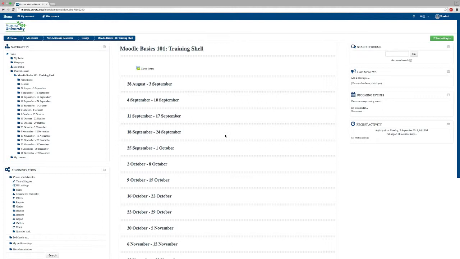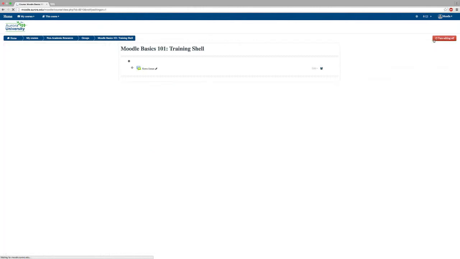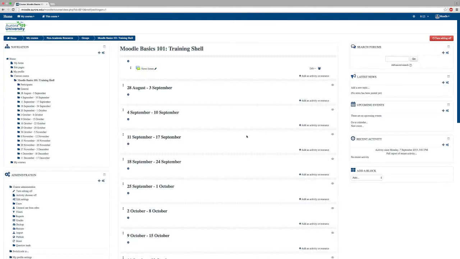Next, let's talk about editing our course shell. In order to make any changes to our course shell, we need to first turn editing on. To turn editing on, we can click the green button in the upper right-hand corner. Here we can also see that editing is turned on by the additional icons along the left and right-hand side of your content area. For now, let's take a look at news forum. Now, it doesn't have to be specifically a news forum. You're going to see the same set of icons for every single activity or resource that you upload. So take news forum out of the equation and assume this is anything else.